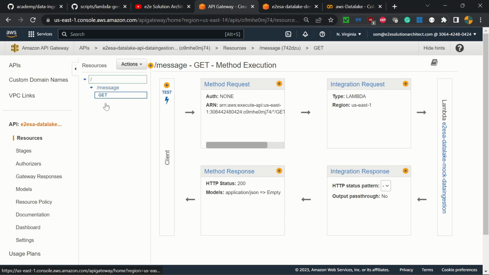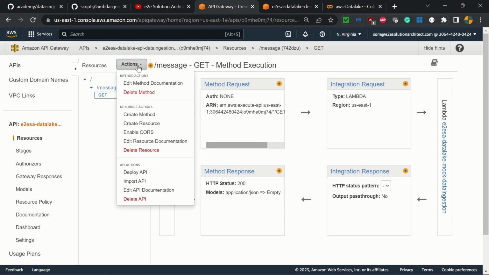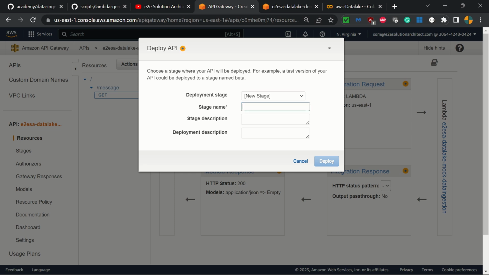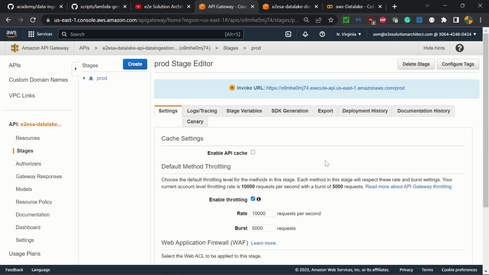Now let's click on action. Click on deploy API. Create a new stage called, suppose, prod. Click on deploy.